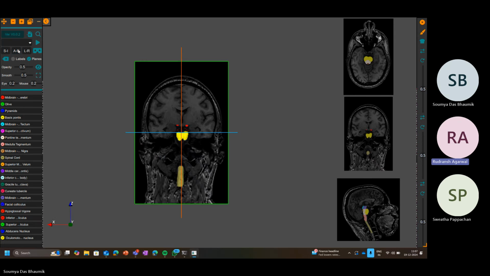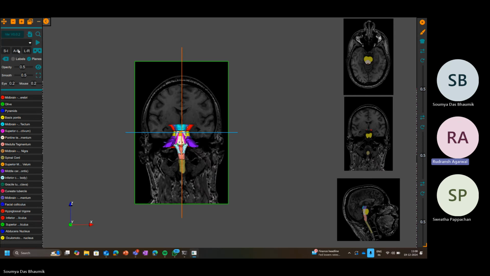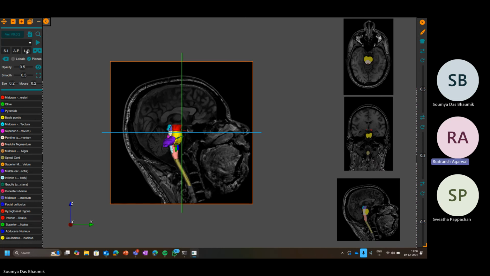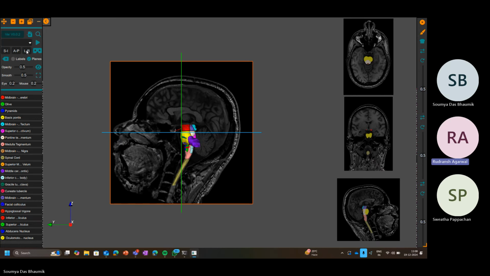Similarly, if you click on the anterior posterior, the one beside that, anterior would be towards your eyes and posterior would be towards your spine, so behind. So you can shift between looking from your eyes to your spine or spine to your eyes. Next would be left to right and right to left, the panel beside that. So left to right, and one more click, right to left. Okay. Got it.